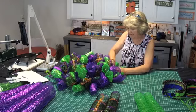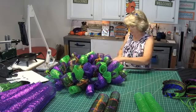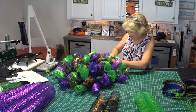So, okay, back to this little technique that I'm doing here. Did that make sense? Let me get this last piece, last end in, and I'll show you again up close how I'm doing this.